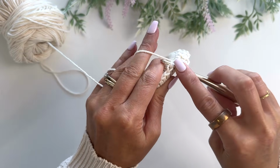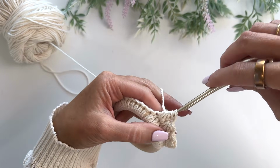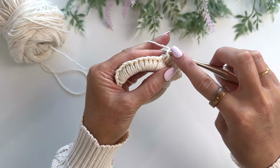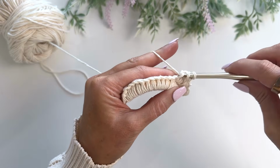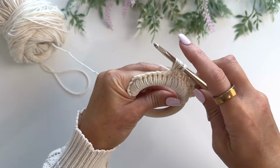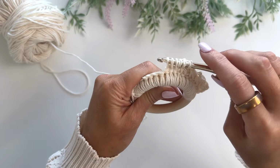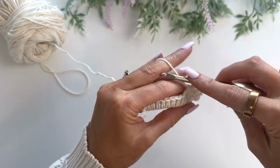What I like to do typically as I'm working a star stitch, I count as I go. So when I chain 1, I count as 1. We have 1 loop on our hook. Then I go through the eye, there's 2, 3, 4, 5, 6. I should have 6 loops on my hook, yarn over, pull through.